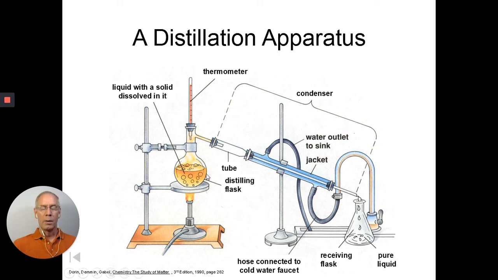Yuck. Now, it turns out that water has a boiling point of about 100 degrees Celsius, and alcohol has a boiling temperature significantly less than that, maybe 78 degrees Celsius. So if I have a mixture in my distilling flask of water and alcohol, and I heat it up slowly, once it gets to 78 degrees, the alcohol will boil. It will go up, and then it moves down this tube where there's an inner tube and an outer tube, and the outer tube is connected to cold water. So there's cold water surrounding the hot gas in the inner tube. The purpose of this cold water touching the glass that's in contact with the hot gas is to cause it to condense. So this is called the condenser.